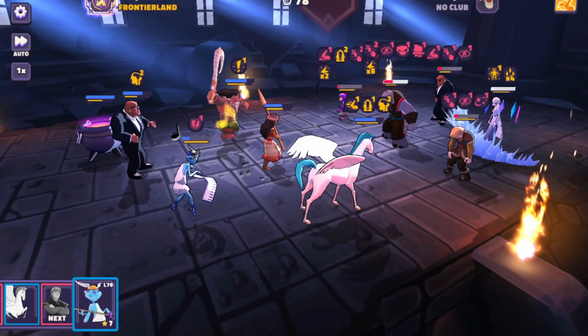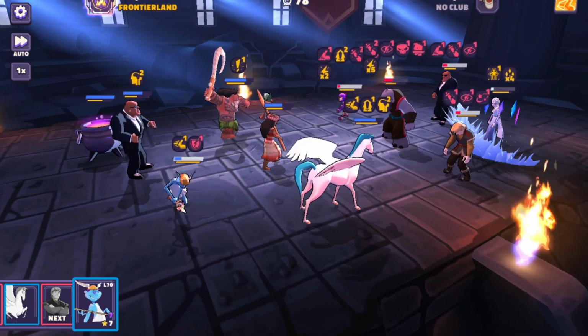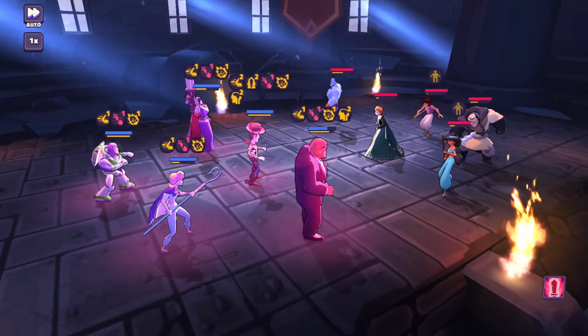Now, having 5 characters should be easy for the majority of people, and it's going to be really interesting to take your 5 and really try to give it all you got. Or if you were big on Toy Story and you've got that whole team unlocked, finally it's your chance to use those souped up Toy Story characters.